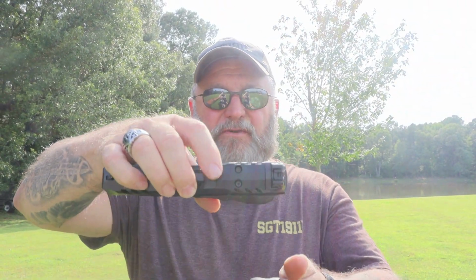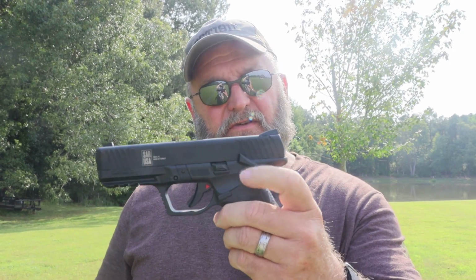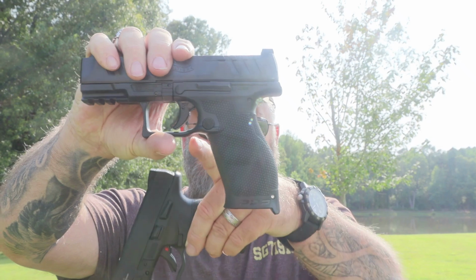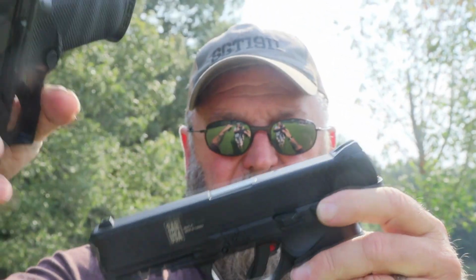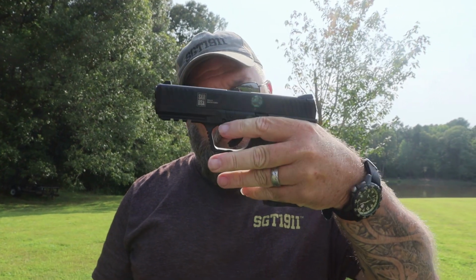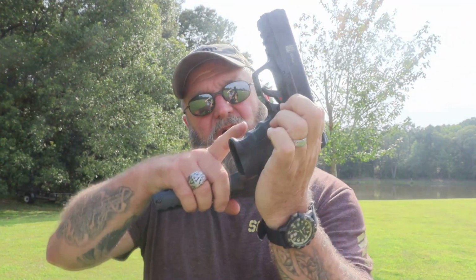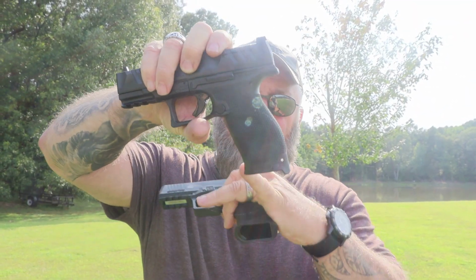If you'll notice the top, the Walther's got a spot on this one so I can put a little sight. The SARS does not. See the difference there? I pointed out the ambidextrous safety inside on the SARS, the Walther does not. I pointed out the pistol grips, but if you look at that pistol grip on the Walther, it's pretty much straight here, but the SARS is molded to fit your fingers. For my hands it fits perfect, but if you get somebody with a really small hand or a big fat finger, that might not work. Changing the back strap will adjust it, but it will not in here. Whereas the Walther, you don't have to worry about it.